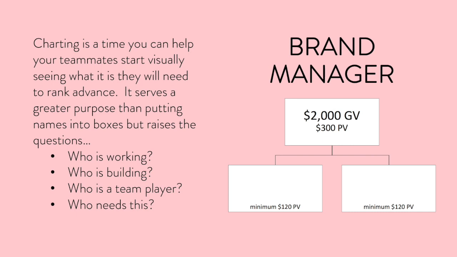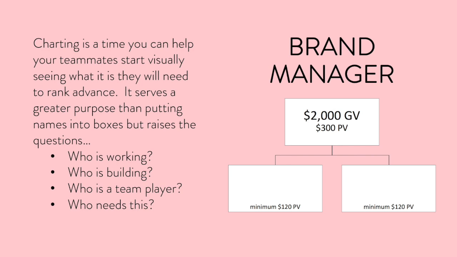You have to have at least $300. If you look at this and your brand manager only has 300 PV and has 2 active legs who are sales active, that's still only what, 540? That's not enough, right? So you'd have to bring in more volume. What does that look like? How many people do you need to recruit? Is one of those legs a recruiting machine? Maybe they can recruit a bunch of people that all have a little bit of volume. What does that look like? Maybe you have a sales rock star and they can bring in the volume.